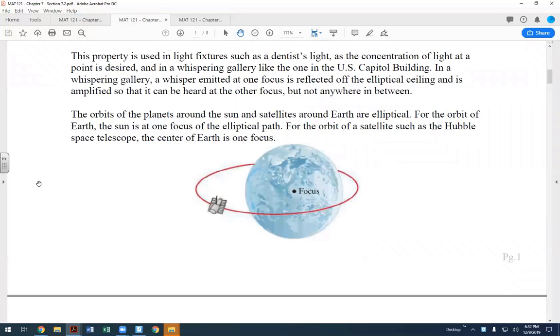Obviously, the Earth orbits around the sun in an ellipse, and of course all other planets also orbit around the sun as an ellipse. Our moon uses the center of the Earth as one of the focus points, and so the moon also orbits around the Earth in an elliptical shape, and so do any satellites that we send out into space. The International Space Station, same thing, is using the center of the Earth as one of the elliptical foci and orbiting with respect to that.